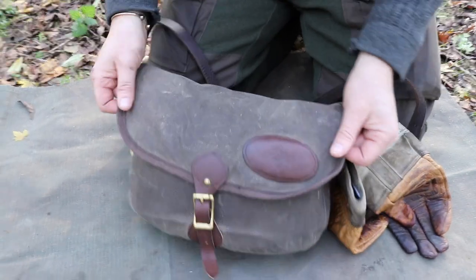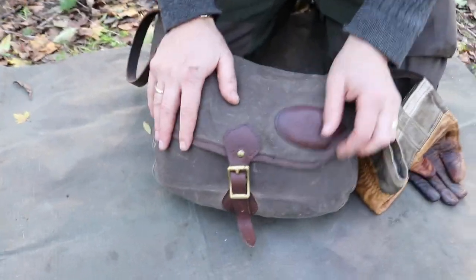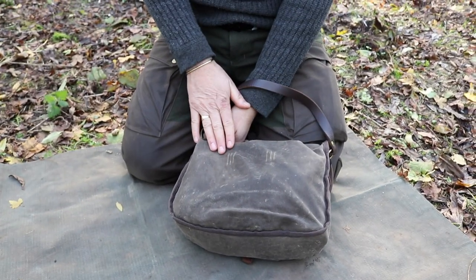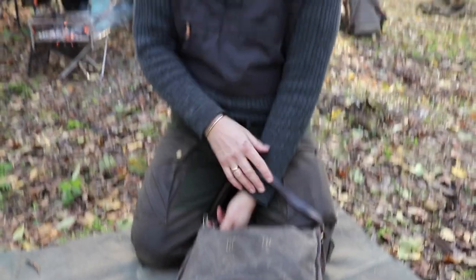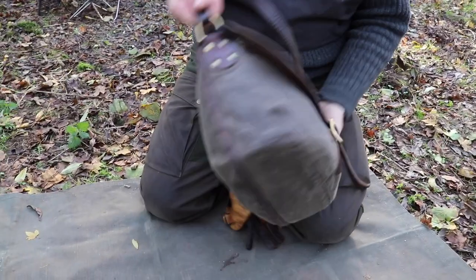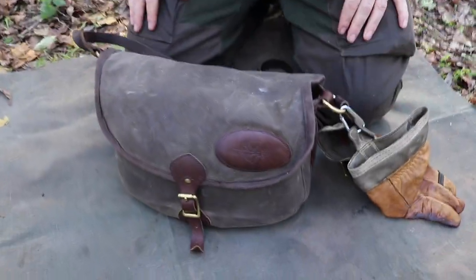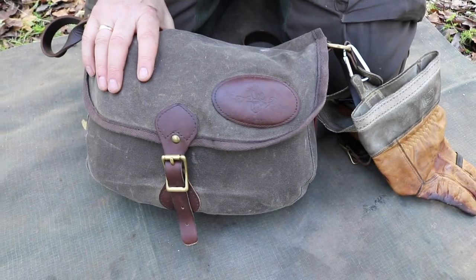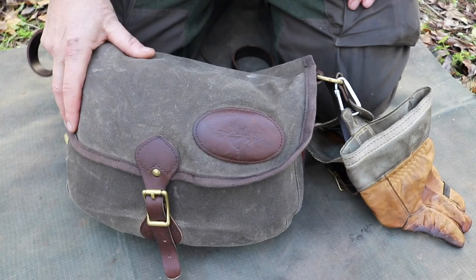So it's a Frost River quality, you know, it's nice heavy duty canvas. This is quite a small pack, it's not big at all. But another thing is, I think that people put too much in the haversack, they overload it. You might as well have a rucksack. You know, what's the point of filling it all up and you've got this weight on just one shoulder? So try and keep it as light as possible. So yeah, quite simple. And I don't think these are actually that expensive, to be honest. Frost River stuff is quite expensive, but these are not too bad.